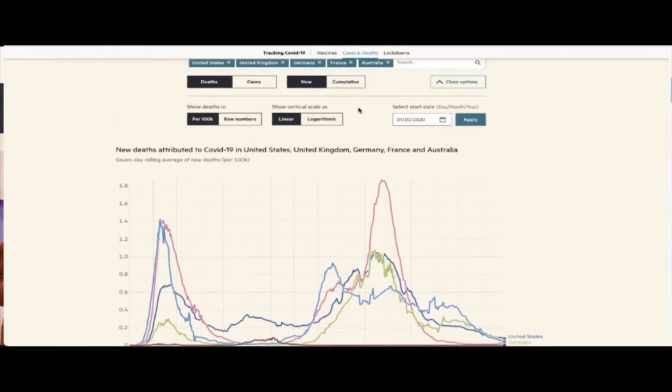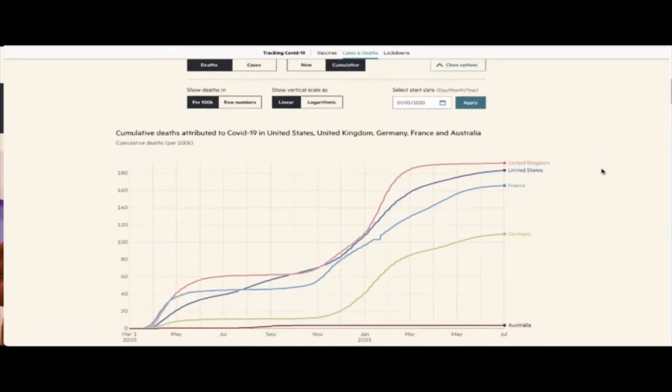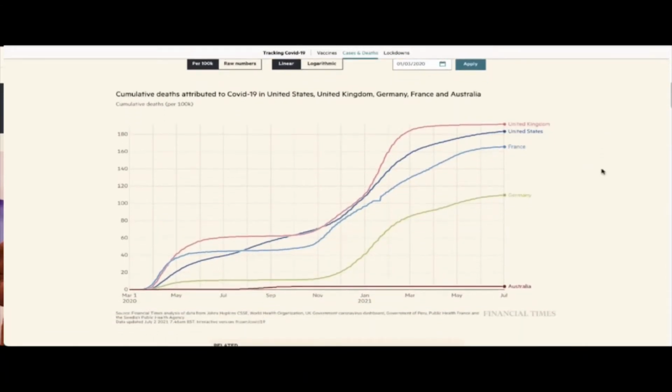So let's have a look at it now cumulatively. And if we look at it cumulatively, we now have a fairly clear answer to who has done well. Australia has done well. So now we've looked at the data, we've got something that's fairly easy to envisage because it's not a logarithmic scale. It is based on deaths. It's deaths per 100,000. And I've picked a set of comparative countries. So this is how we might use visualization tools to help us search for the answer to a specific question.